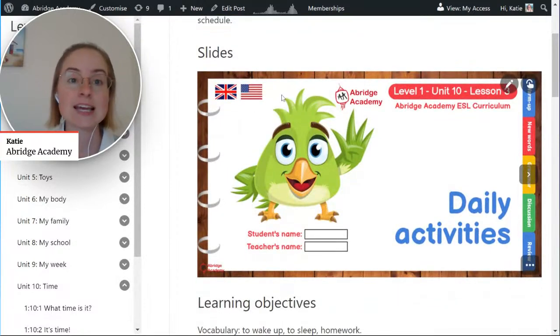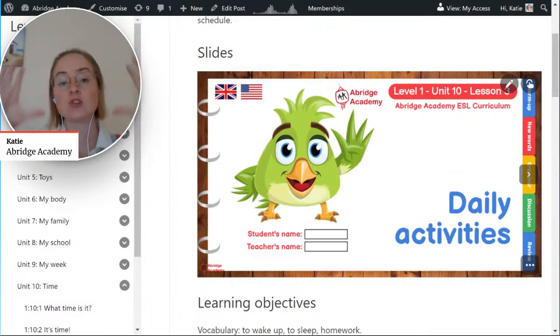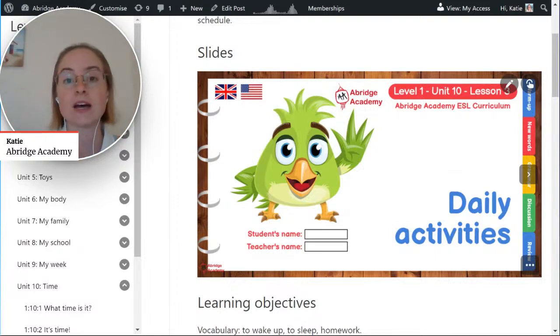Now in this particular lesson, we have both British and American English on one set of slides because there's no major difference in this case between the two dialects. But if, for example, it's a lesson where there's different word usage between British and American English, you'll find them just listed one under the other. So make sure you pick the correct form that is suitable for your students. And you'll see little flags in the top left corner that will tell you which dialect you're looking at.